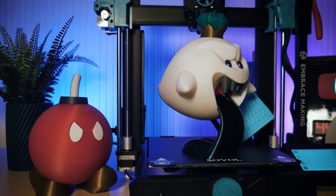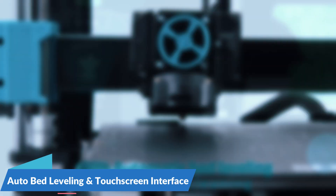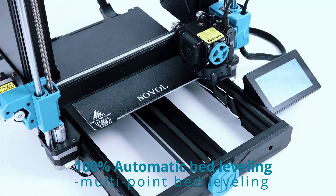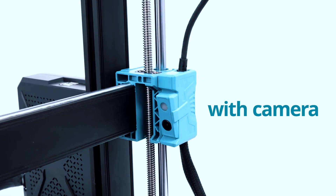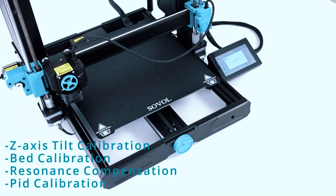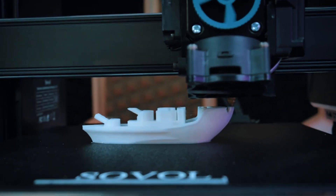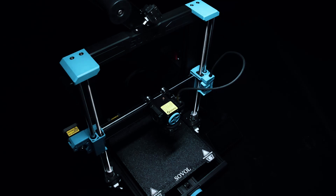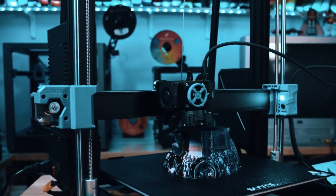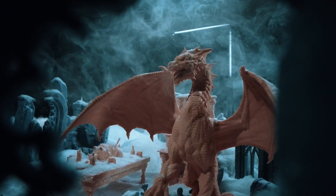Setup is simple, and it's a great entry point for anyone jumping into larger printers. You get automatic bed leveling, a responsive touchscreen interface, and a solid aluminum base that cuts down on vibration, even during longer, taller prints. The one trade-off is no enclosure, so if you're planning to print ABS or other temperature-sensitive materials, you'll need to DIY a solution or stick to PLA and PETG. Still, for around the cost of a mid-range regular printer, you're getting a large, fast, and very capable machine. If you want large format without large headaches, this one gets the job done well under budget.